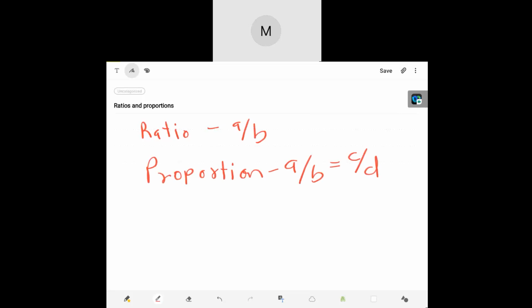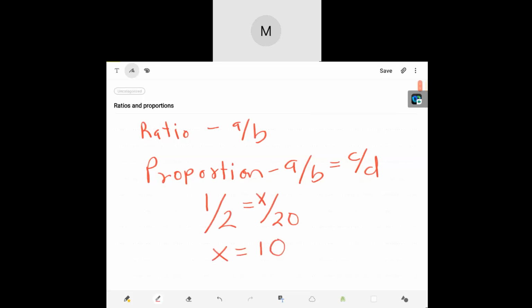Just to give a fair idea, let's say we have a classroom, we have one girl for every two boys in the class. So if we have 10 girls, then that means the class has 20 boys and there is a total of 30 students. So that can be written in this form where we have one girl for every two boys, and if the class has a total of 20 boys, then that automatically tells me that the number of girls in this class is 10.